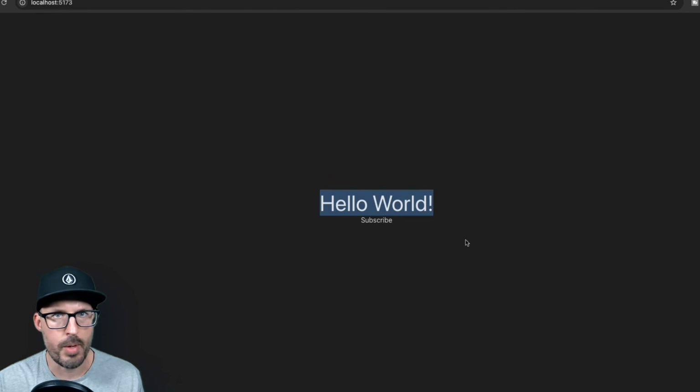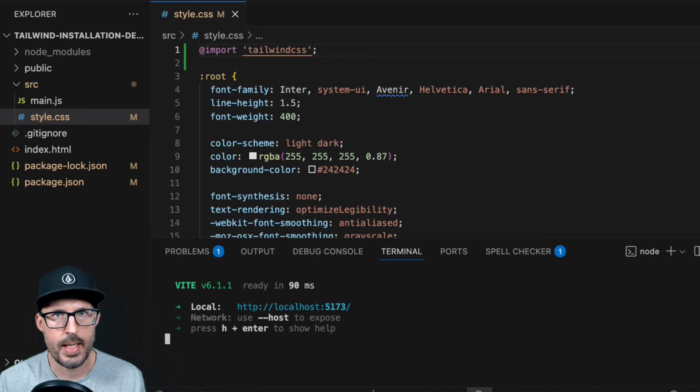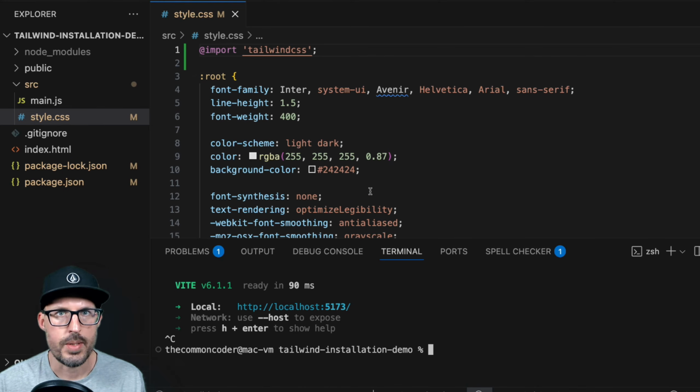It's removed all of our margins and padding and all that other stuff, but it's not picking up our custom Tailwind CSS classes. And that is because something needs to scan our files in order to see what classes we're using in order for Tailwind to generate the appropriate CSS. Now, using the Tailwind CLI, this process is a little different than using the plugins. And so what we need to do is go ahead and run the CLI so that it'll pick up those classes and add them to our CSS file.